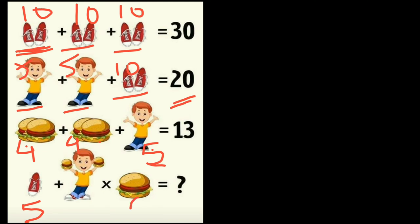You can see that the boy in the last equation is also wearing shoes and carrying two burgers. Two burgers have a value of four, the boy's value is five, and the shoes he wears means ten — but he wears only one shoe, so that's five. So the boy with items equals four plus five plus five, which is fourteen... giving us nine plus ten equals nineteen.